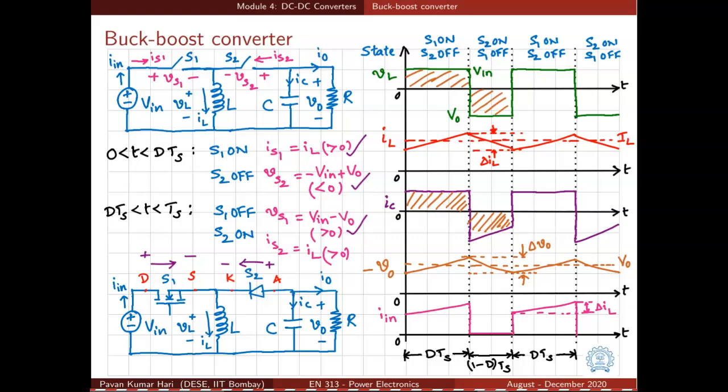One can also have a MOSFET with the reverse conduction property being utilized. But the simplest would be to have a diode, because the diode will take over immediately the current without any extra control given. So that is how we realize switches in a buck-boost converter, and similar methods of steady state analysis can be applied to include non-idealities such as the resistance of the inductor, or the equivalent series resistance of the capacitor, or the voltage drops across S1 and S2.